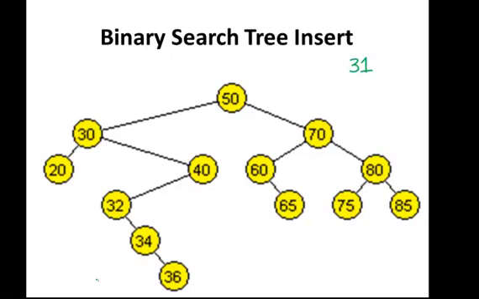Again, I'm going to look at inserting a node. I'm going to insert the key 31. 31 is smaller than the root, 50, so I'm going to look on the left subtree. Now it's bigger than the root, 30, so it's going to go on the right subtree of 30. It's smaller than 40, so it must go on the left subtree of 40. It's smaller than 32, so it must go on the left subtree of 32. And 31 goes right there.